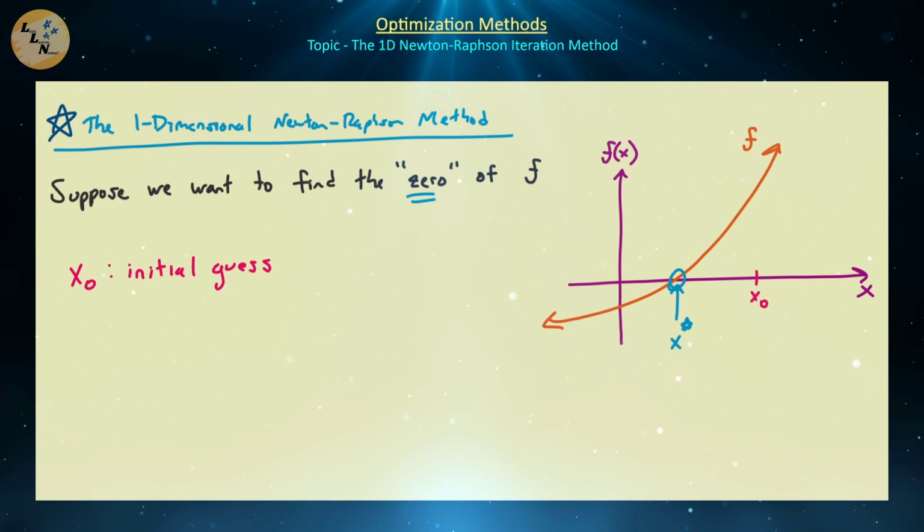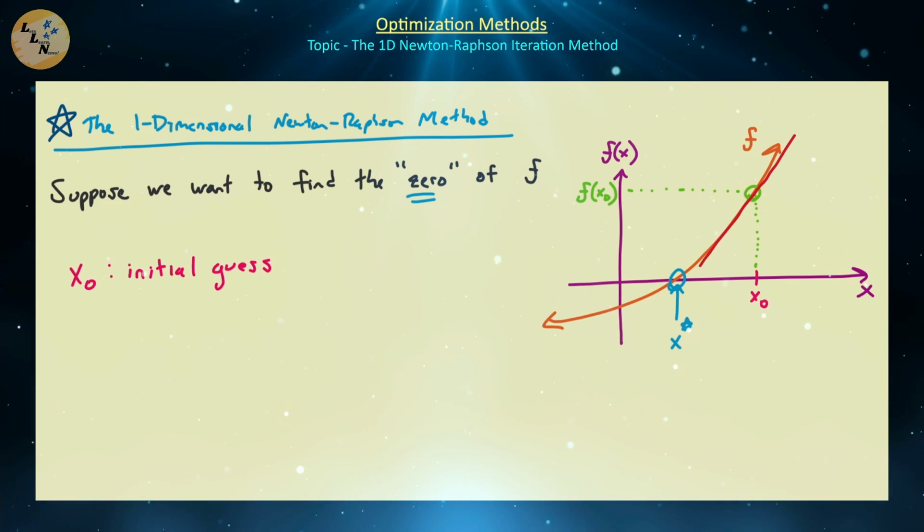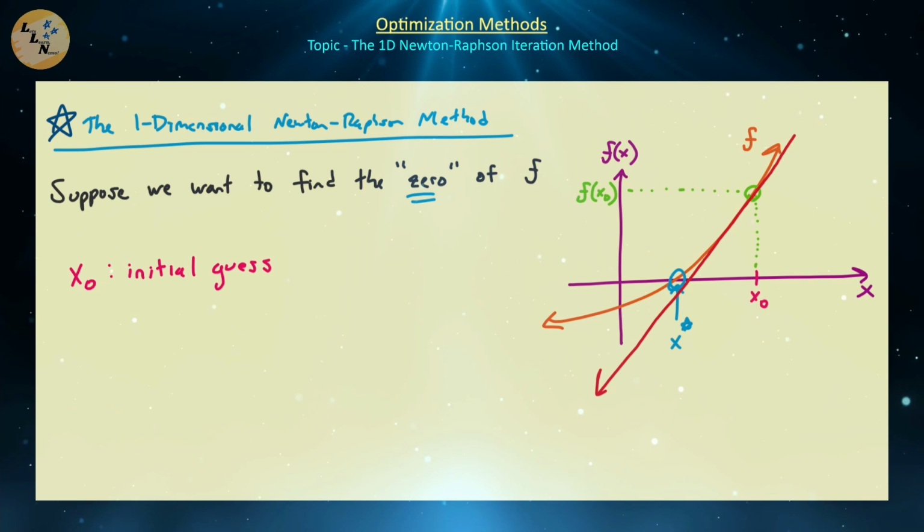What the Newton-Raphson method does is it goes up to this particular curve and analyzes the curve at that point. If that is x0, that means the height of the curve at that point is going to be f of x0. And if this function is differentiable, and let's assume that it is, then the derivative f prime of x0 also exists, and that means we can draw, for example, a tangent line to that curve at that point. As you can see, that line, at least in this particular example, crosses the x-axis at a point closer to the goal of this method. That's a lot closer than our initial guess.